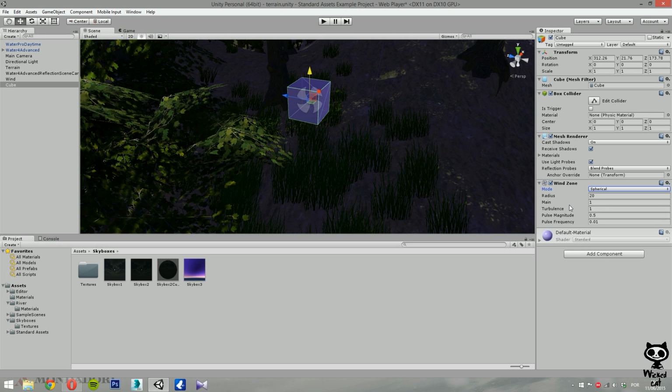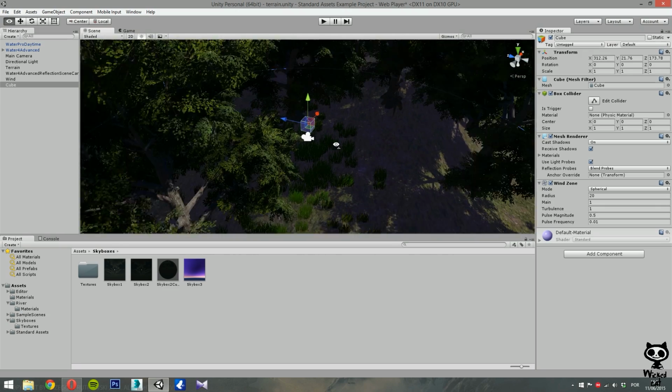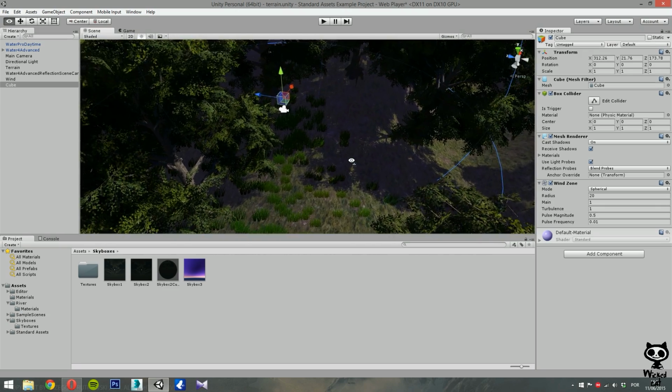Okay, now we have to define the radius for the wind zone. If you guys have a 3D model already, what you should do is adjust the radius to the size of the model. However, since I'm working with a cube here, I'm going to use some random value for this. I think the sphere is a little bit too big, so I'm going to set it to 7, for example.